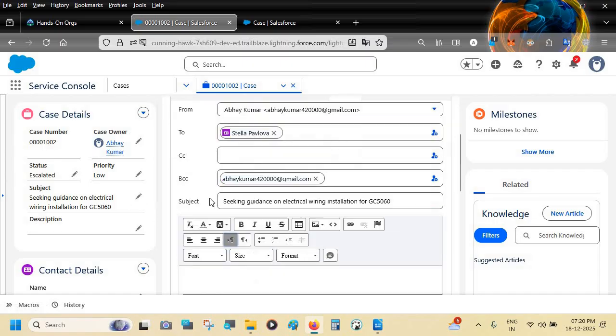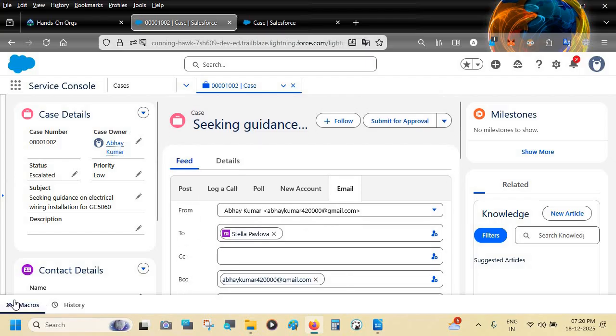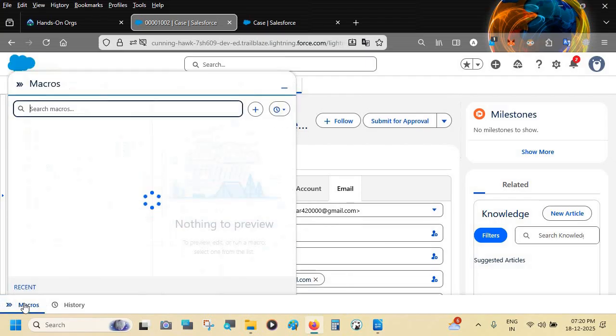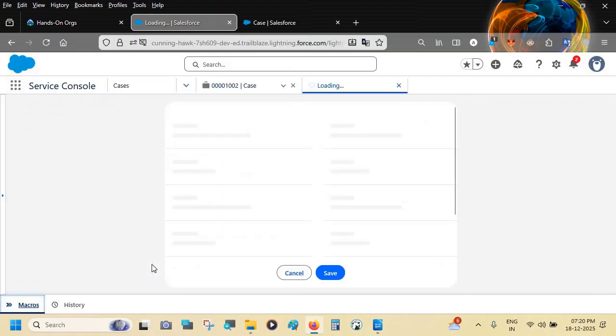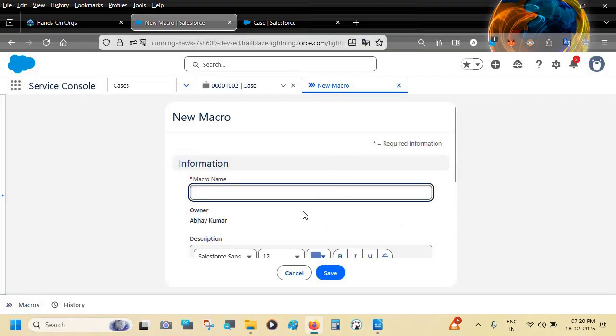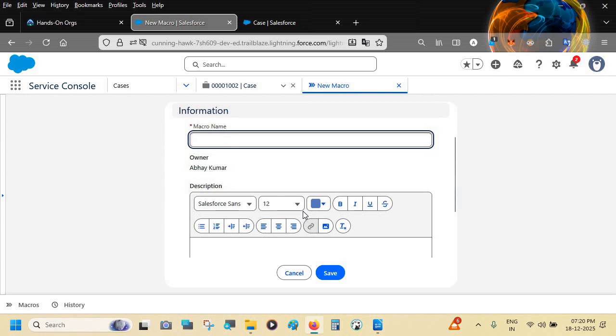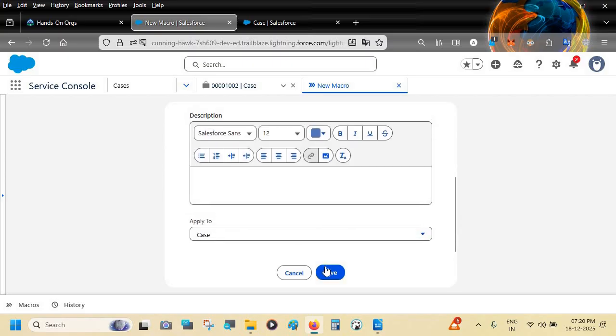In order to create a macro, we need to click here and then click on this create button, and we will write email cc fill. We can use any name, and we need to apply this macro on case.